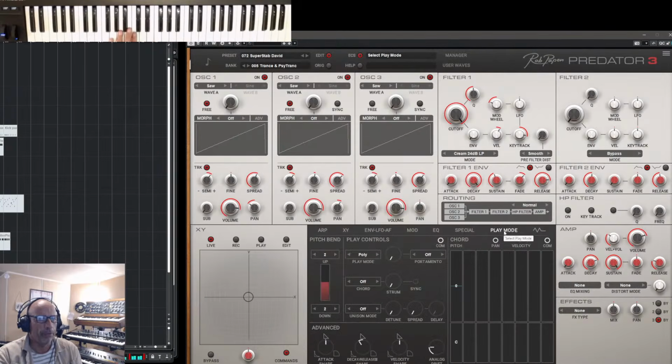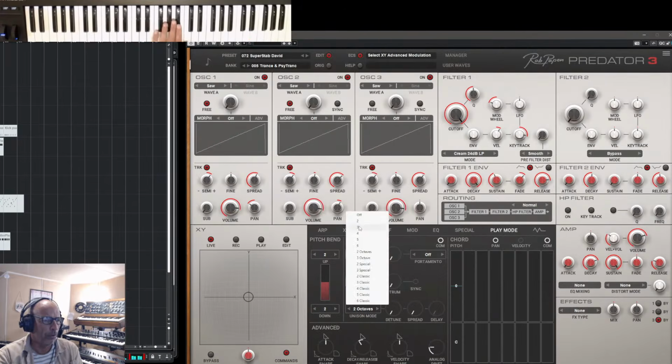And what you could do in the play mode, I could say unison and then 2 octaves. Or a normal unison. Classic unison.